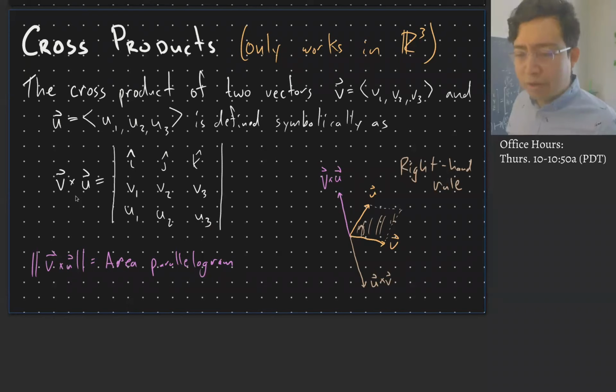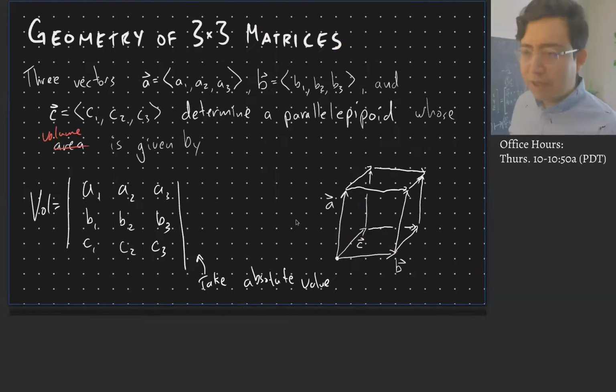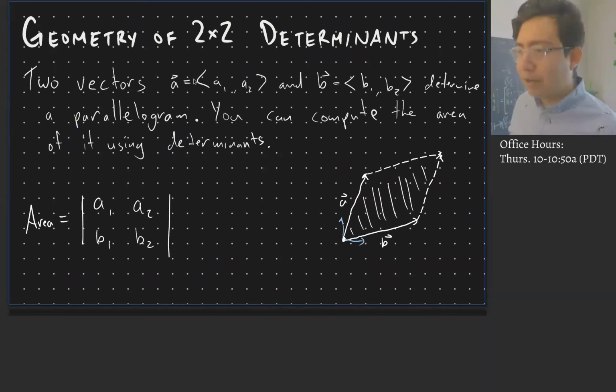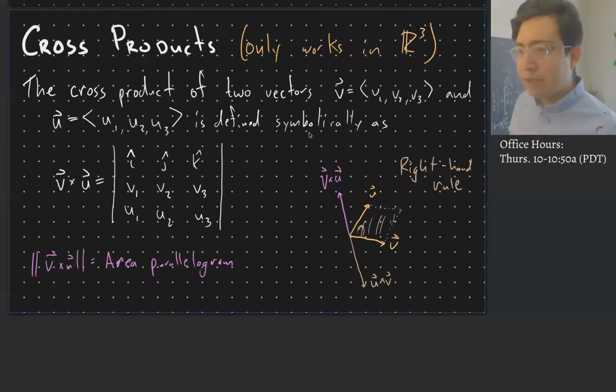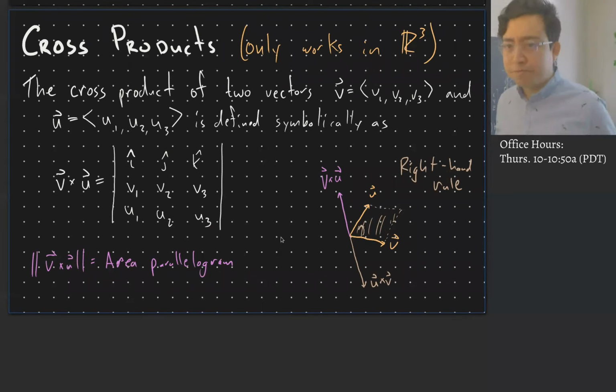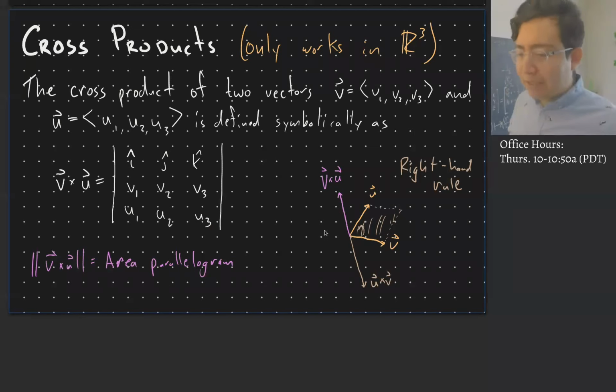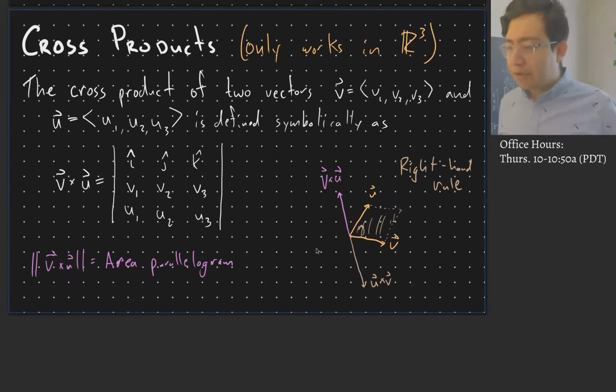We also learned that the magnitude of the cross product, the length of this, also gives you the area of this parallelogram. This is different than the formula up here, because remember, the area of that parallelogram was in two-dimensional space. So these are both two-dimensional vectors, right? We're living in what we would call R2, whereas these vectors are in three-dimensional space. So this parallelogram is just floating in three-dimensional space, and you can find its area using the magnitude of the cross product. Both of these are going to have the same length, so the magnitude is the same for V cross U or U cross V. Okay, so just a quick summary of what we did yesterday.